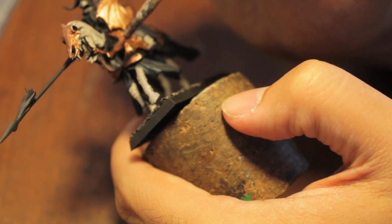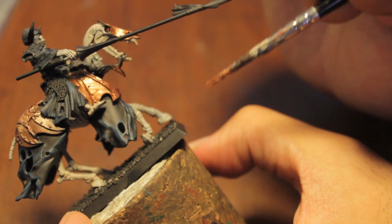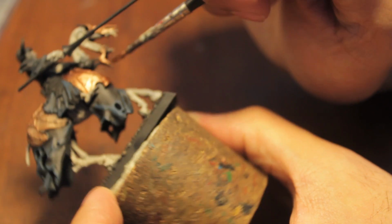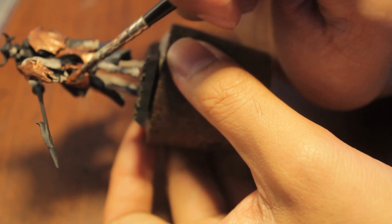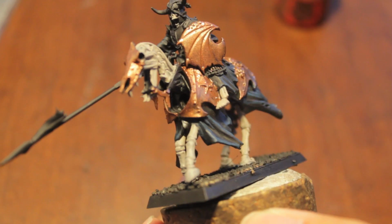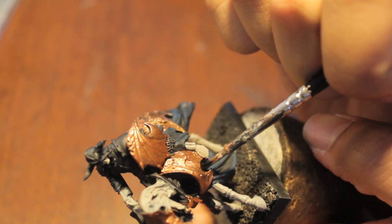I also like to get this little, whatever this is, on the teeth. This one I will paint the inside of. And voila! Let's do a little bit of the silver before we go. Then we'll have a good chunk of our model painted.